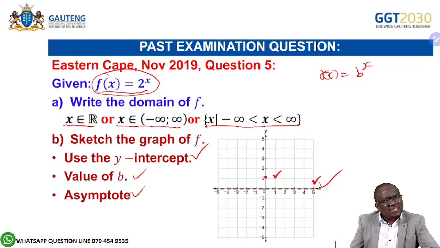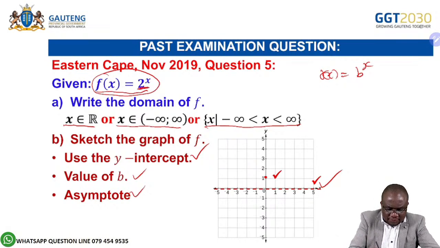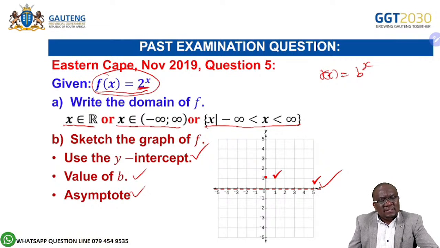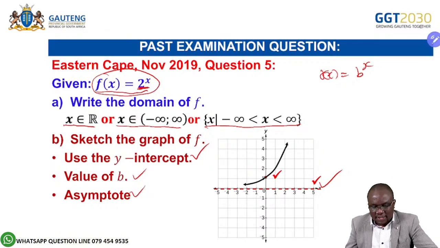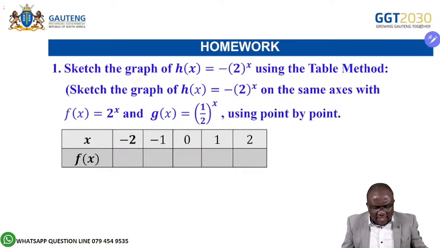And then, is it an increasing graph or a decreasing graph? b is greater than what? Greater than 1. So it is an increasing graph. That's the shape. Then done. We have our 3 marks. 3 out of 3. You see that? Okay. Right. Let's summarize our lesson. Well, before we go there, I'm going to give you 2 minutes to copy the homework. And then after 2 minutes, we summarize our lesson. Let's do that.